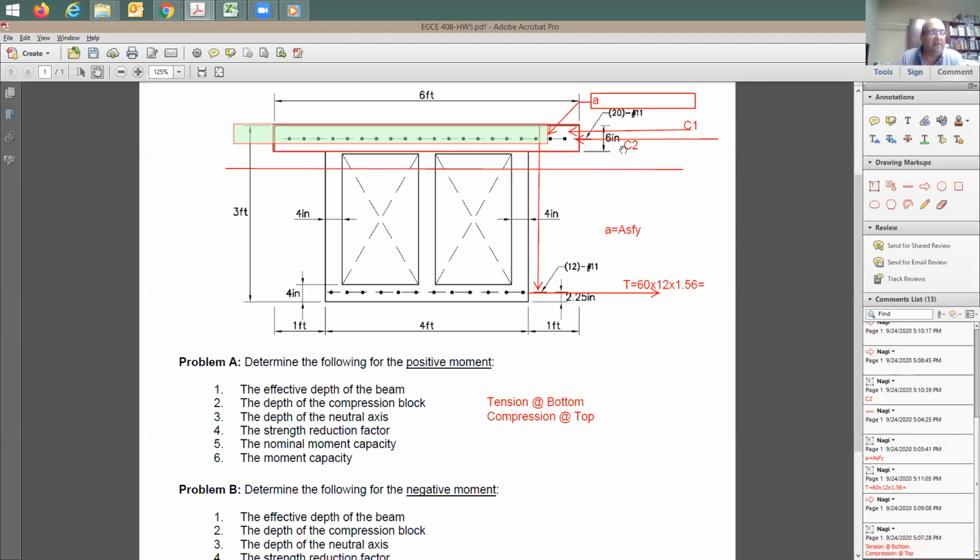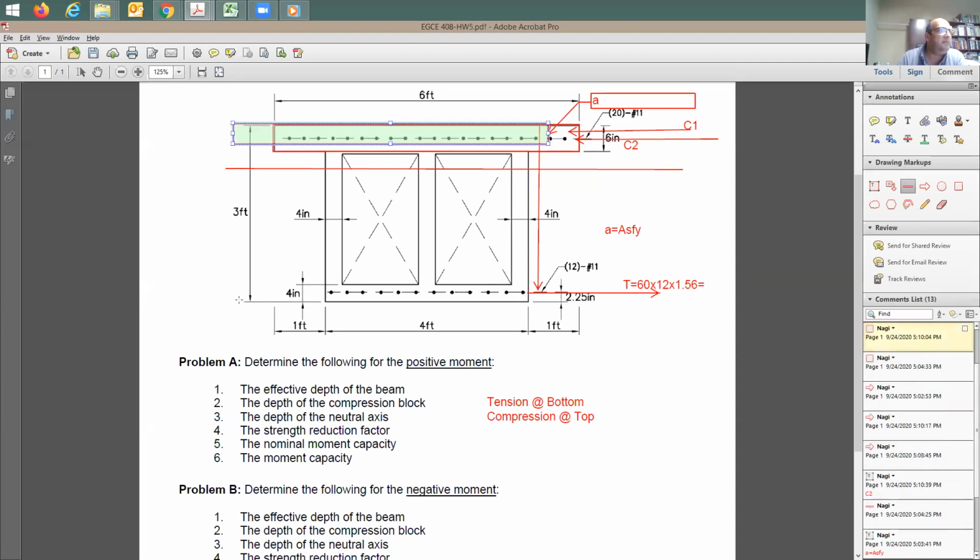And then at the beginning, do you think that the steel on the top is going to be yielding? You say yes, and then you try your numbers. Everything works good, because also you need to check the strain. You need to do the strain analysis. You need to figure out how much is the strain top and bottom. Why do you need the strain top and bottom? Because you want to double check and be sure that the steel top and bottom is yielding. If both sides are yielding, your assumption is good, you just continue your analysis.